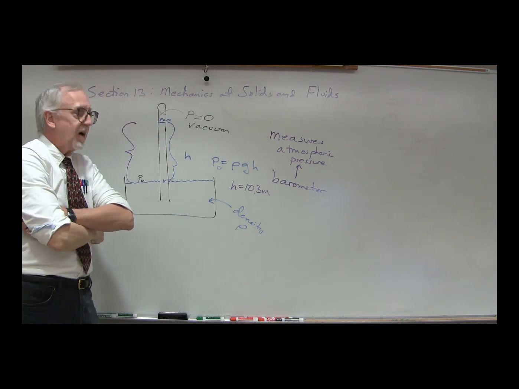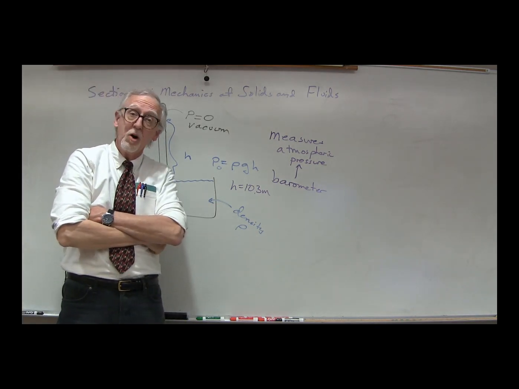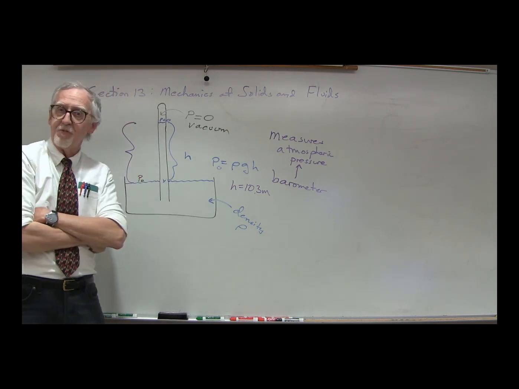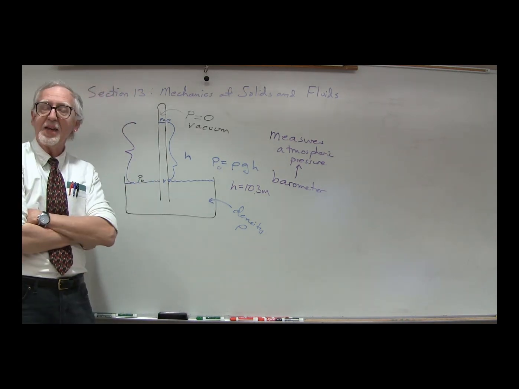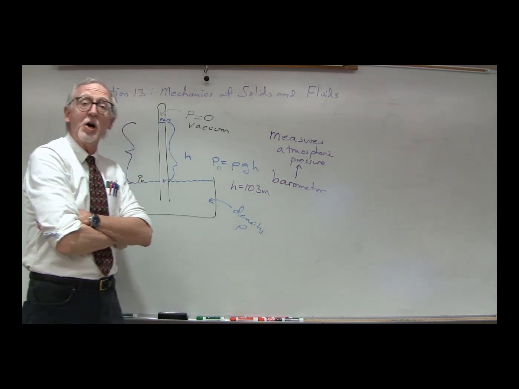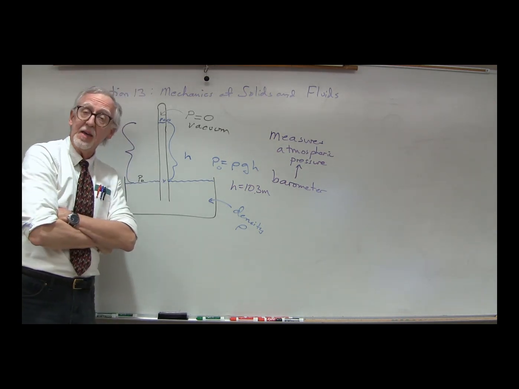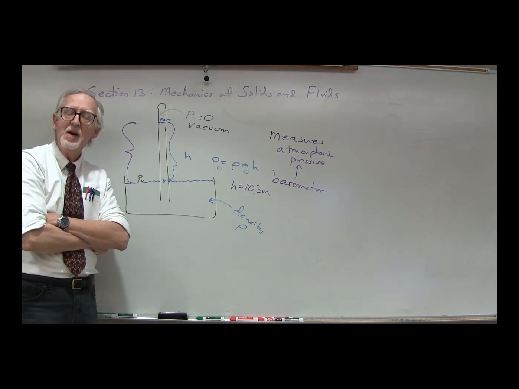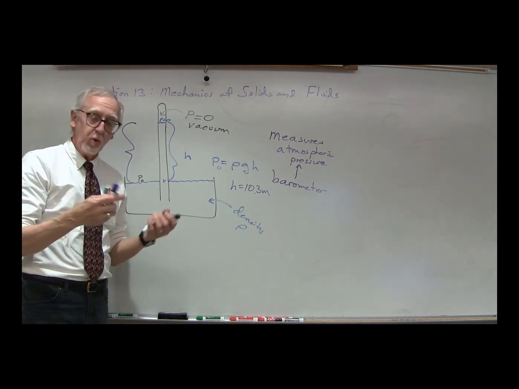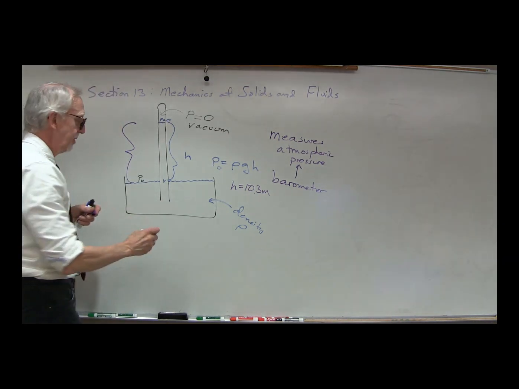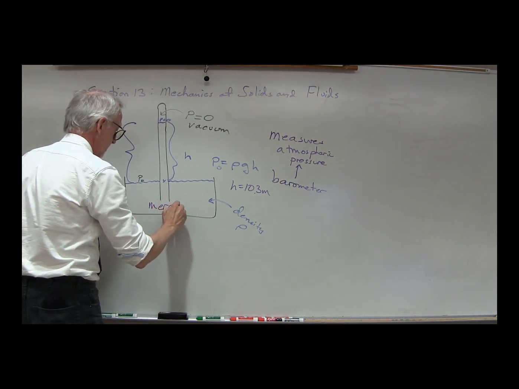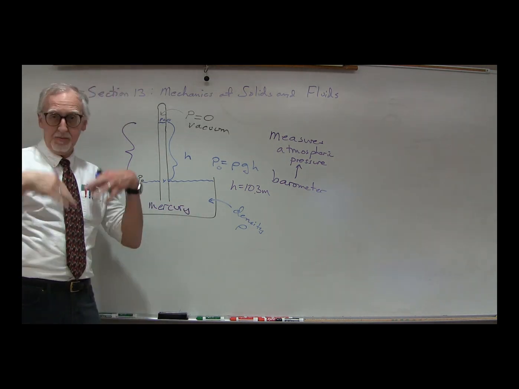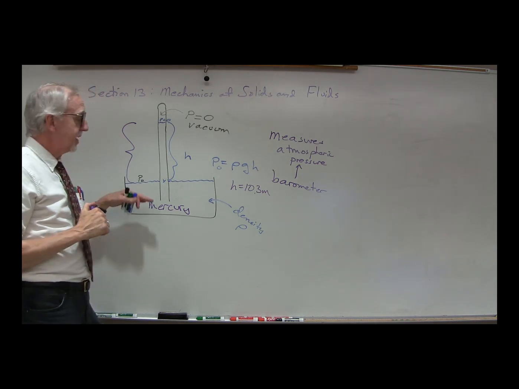Also, if you had this outside, it would only work during the warm days. If you had a cold day where the temperature was below freezing, your barometer would freeze and likely break, if it was glass or something like that. Both of these issues have been solved by using a higher density liquid that doesn't freeze as easily. And what do you think that might be? Well, mercury. Mercury is much more dense and does not freeze until a much, much lower temperature.